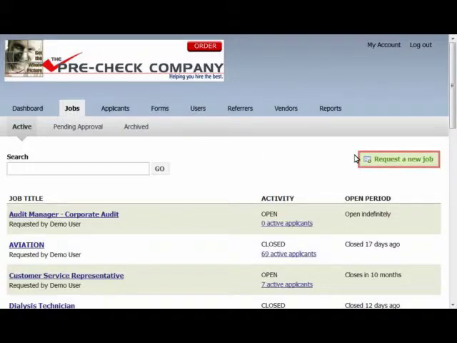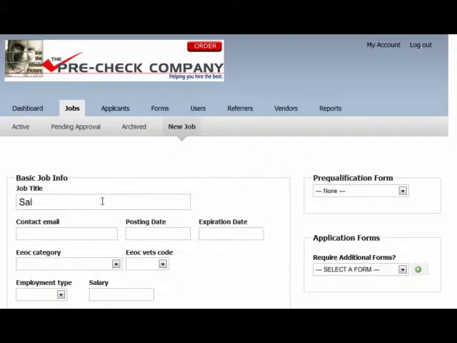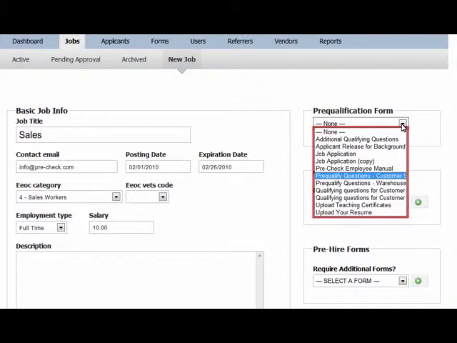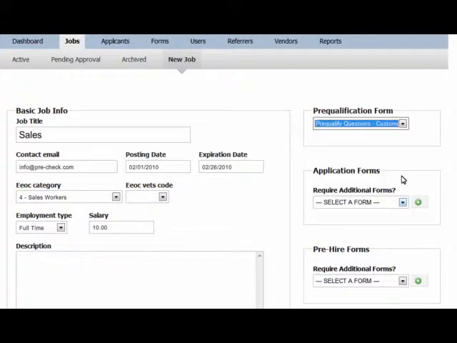Let's click on that. Here we add the job title and all the other pertinent details about the job. On the right, you'll see that we can also choose how the application should be presented. To save time, money, and effort, we can choose to include pre-qualifying questions. These questions keep casual job seekers from applying for jobs they couldn't do. If they try to apply but can't do the work, they're discarded. No one has to report them to the EEOC, keep them on file, or manage the data provided.